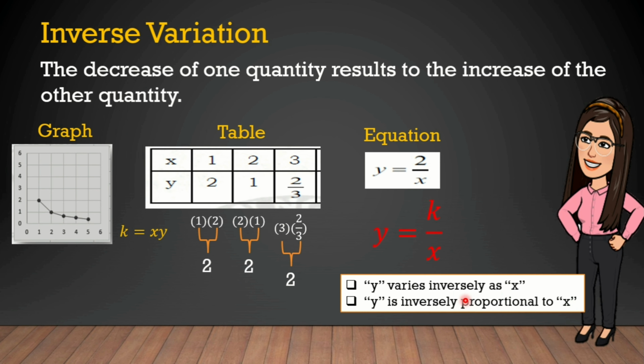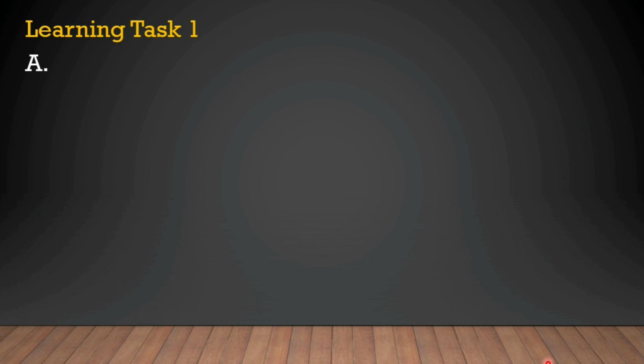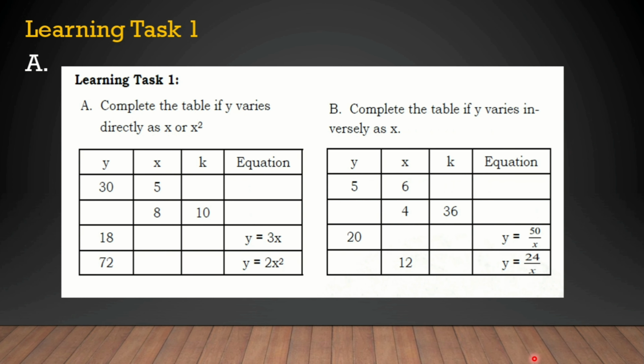So, sa inverse variation naman, itong dalawang formulang ito ang tatandaan lang natin. Y is equals to k over x at saka yung k is equals to x times y. Okay, so next, I will show you again how to answer letter B naman, this one, sa learning task 1 pa rin sa inyong module. Pero, ibahin ko lang din uli yung given para may guide lang kayo.